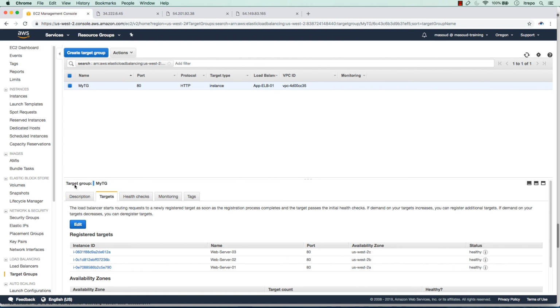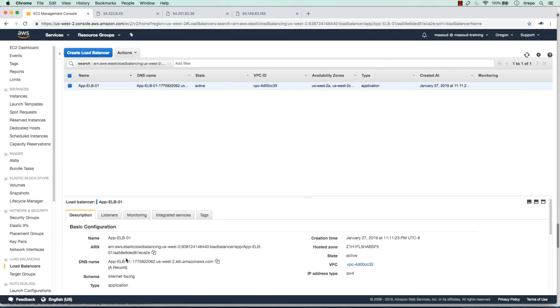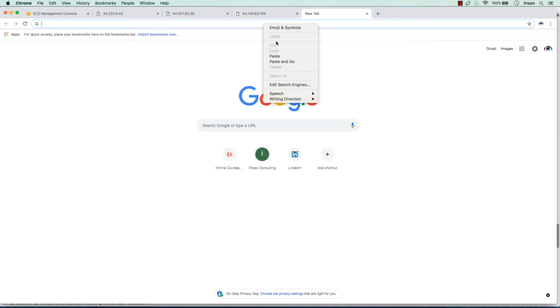So let's go back to the load balancer and copy the DNS name again here and try to see which website we can see. We are going to web server 01 again, and I hit refresh. I'll go to web 02, I hit refresh to web 01. So I keep doing this, and you can see we are actually going to a different web server each time. This is the meaning of the load balancer, as you can see. So they're all serving the data fine, and this is the load balancer name that we can use.